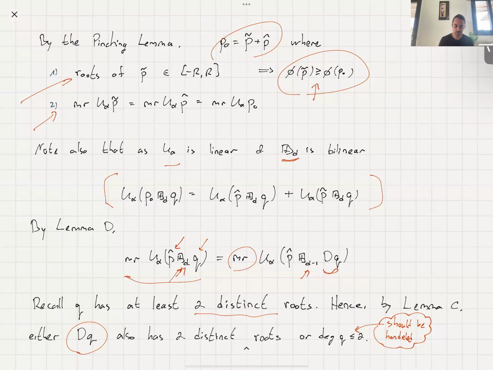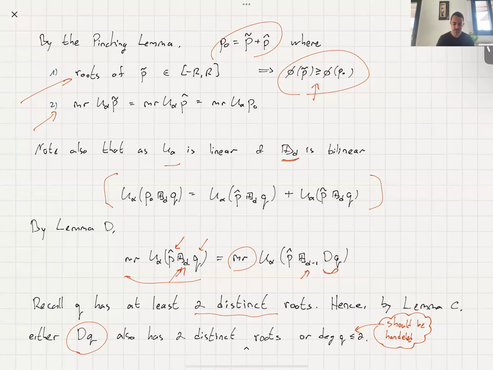Actually, that's not exactly true, because in lemma C, that was under the assumption that the degree of Q is at least 3, right? Because you need a third root of unity in order to get a complex root and contradict the assumption of real rootedness. So there is a slight gap here. That's why I said the way I see around it is that you just need to prove the base case for degree equals 2. And now we are in degree at least 3, and therefore you can apply lemma C. Right, lemma C requires the degree to be at least 3, also in the proof, not just in the statement.